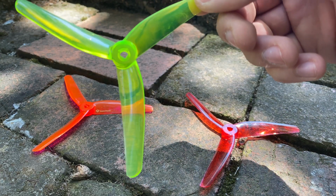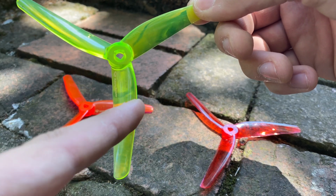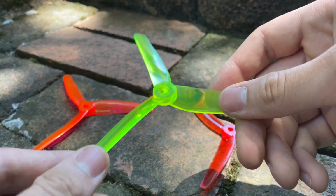Still, they have that Azure kind of shape to them where they bow out at the front or the very middle of the prop and then they come back in. So I'm really interested to see how these fly.